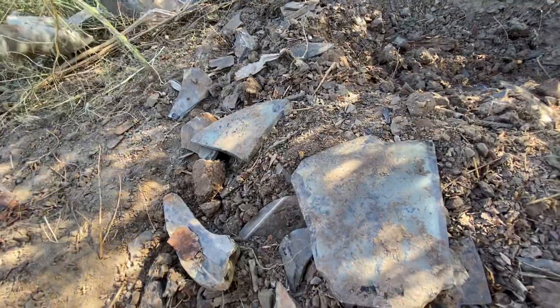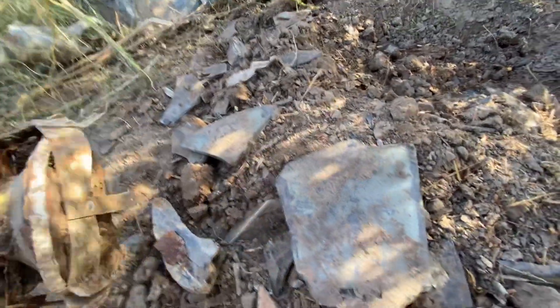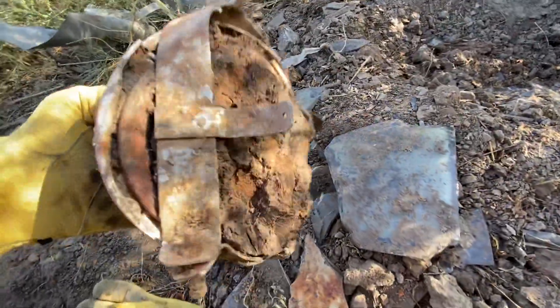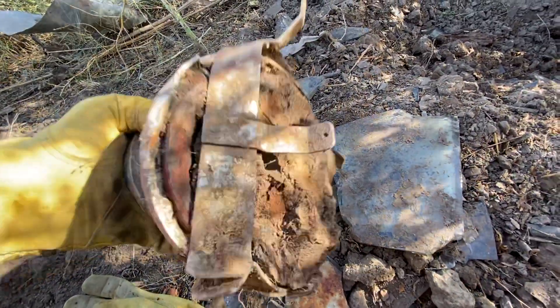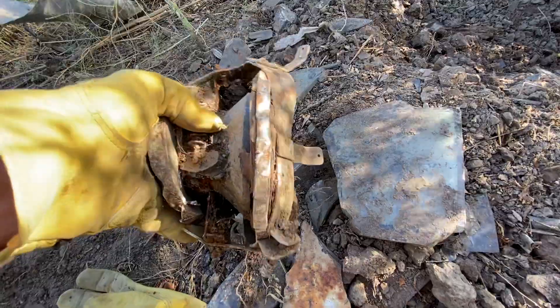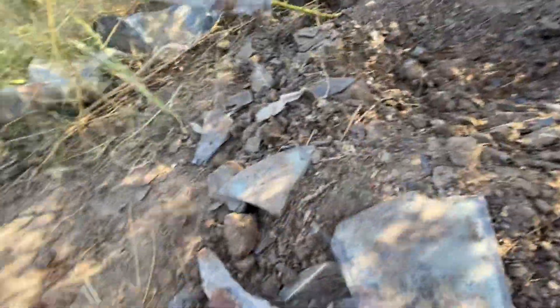Well, that's the remnants of an old CRT TV. The reason why I got excited was this here — I was like, that was like a speaker. And what I believe it is, is the back of the tube. That TV was probably 24 inches deep if not more, so there's a lot of glass here.